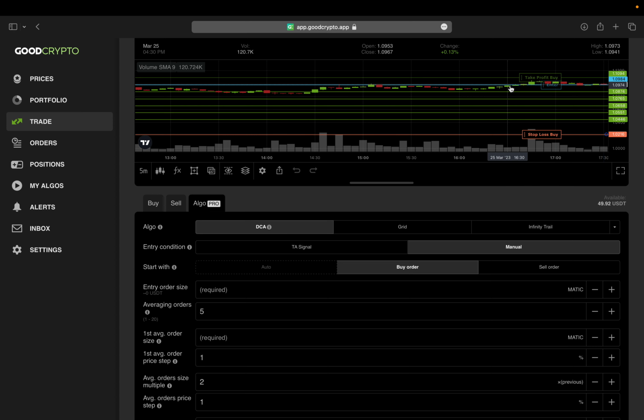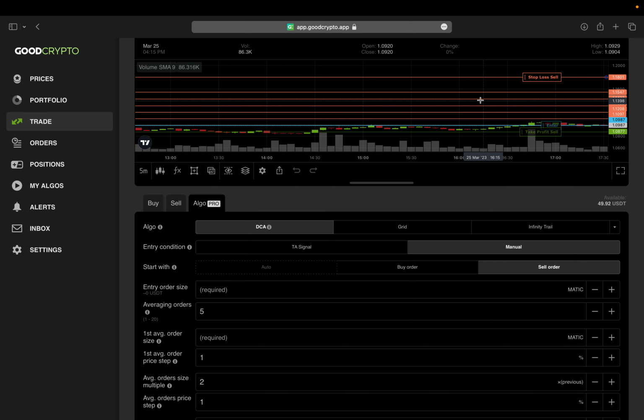So we will look at if you start with the buy order and if you start with the sell order. Basically, it does completely the opposite. Still, there is an entry order here, and it places additional orders. So you sell here. If the price moves against you, sell more here, sell more here, sell more here, sell more here, sell more here. Again, averaging your entry price, in this case, up, right?